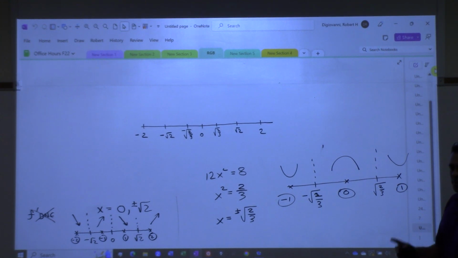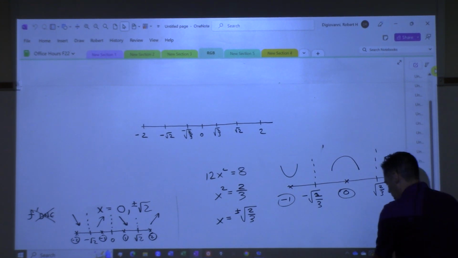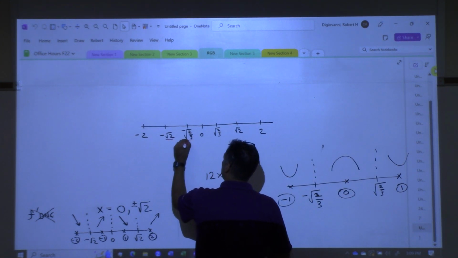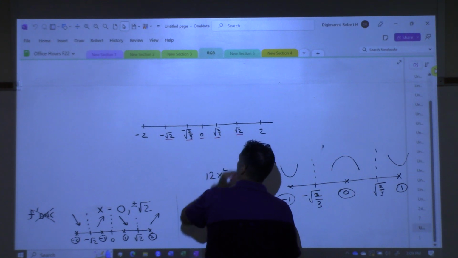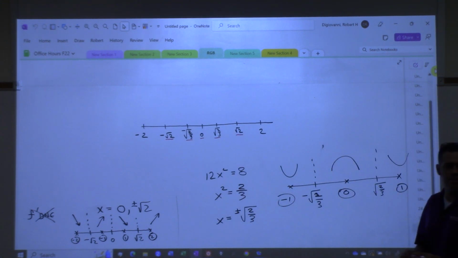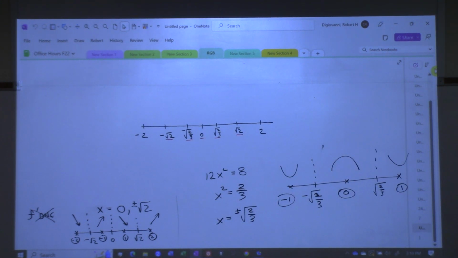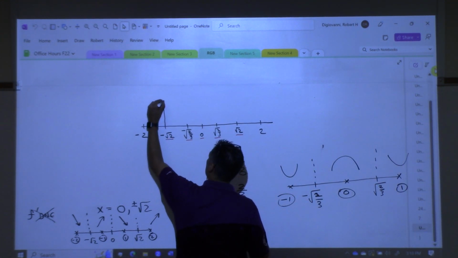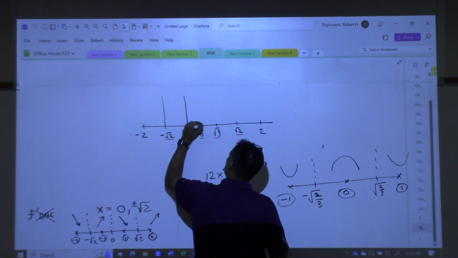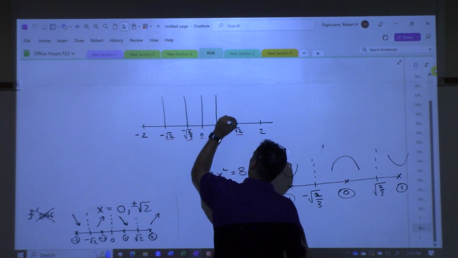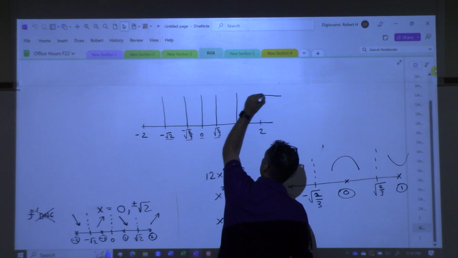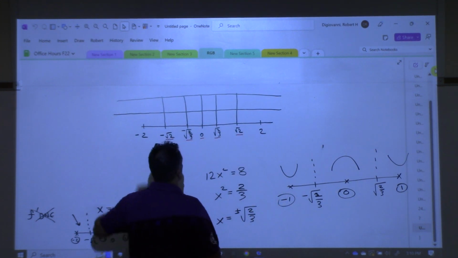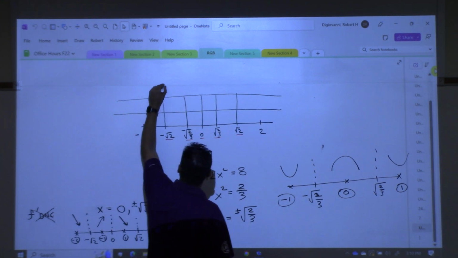From this, I'm going to make a table. And I want to highlight something for you here. The things in red are the things that came from the derivatives, right? Everything in red came from the derivatives. So from where I have that, I'm going to make a table above this, like this. I'm ignoring the 2's because the 2's are my x-intercepts. I'm going to make a table here, just like that. Oh, it's supposed to have 3 rows, sorry.